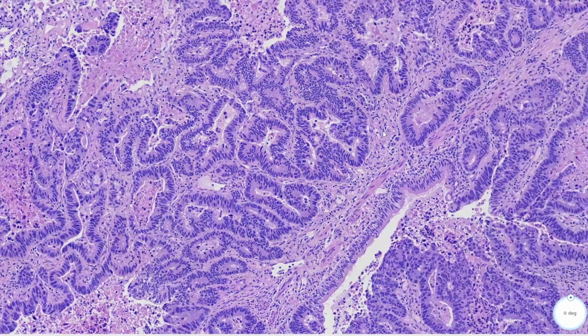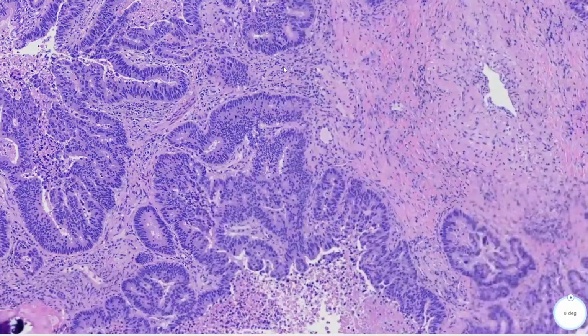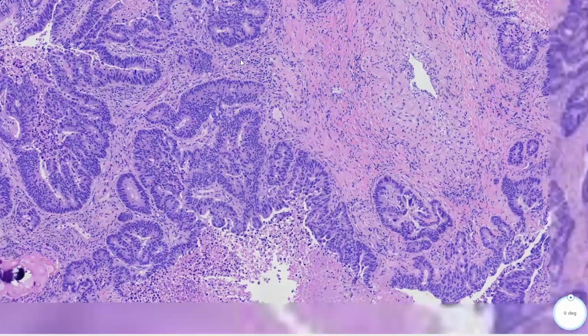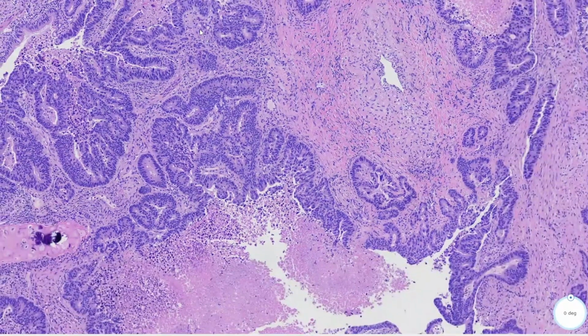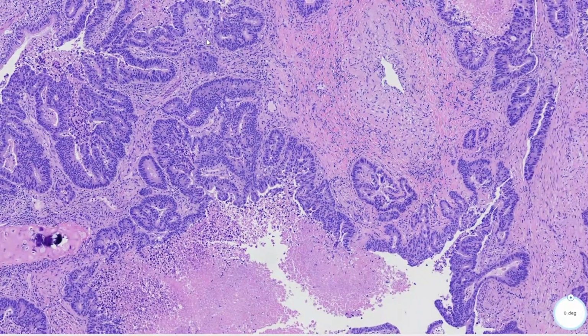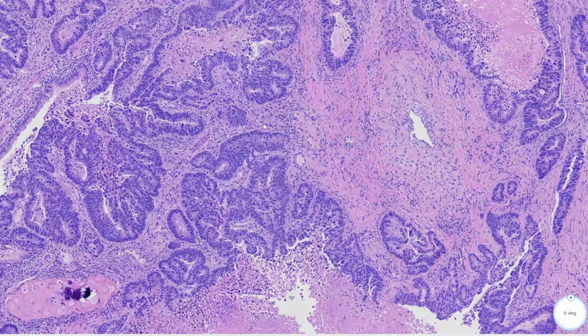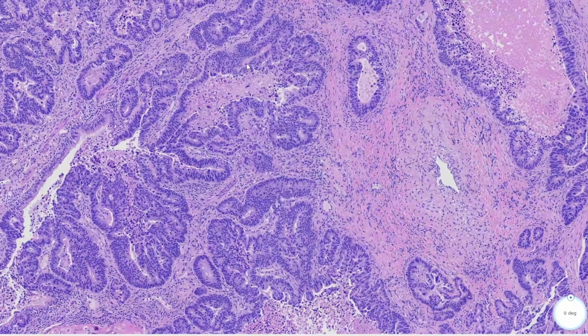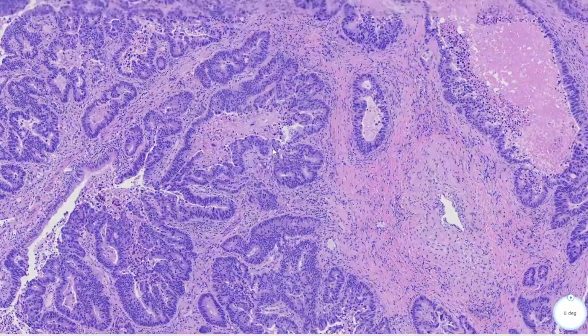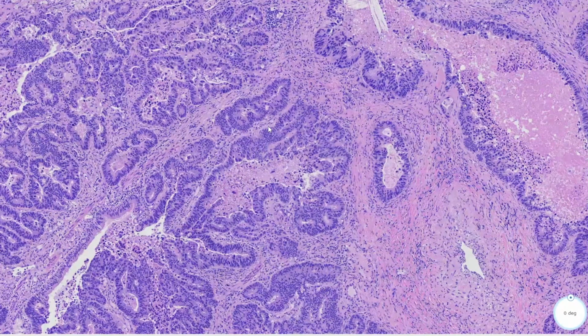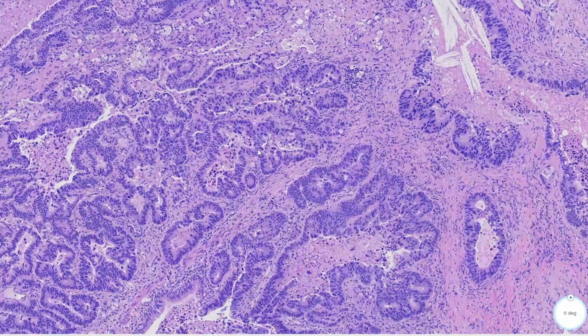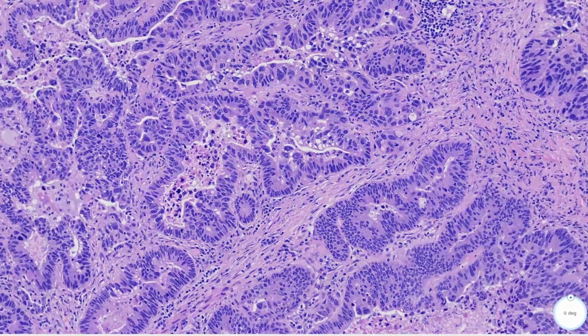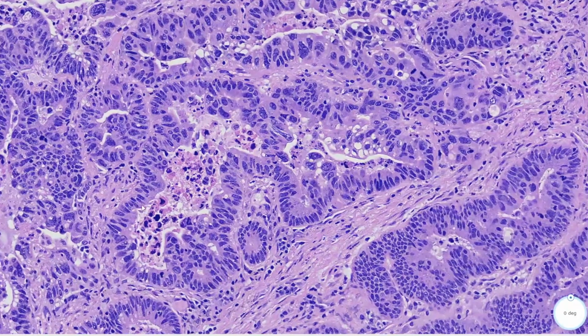You can also notice the desmoplastic stromal reaction associated with this. For an adenocarcinoma, it's important to think whether this is a primary tumor or a metastatic tumor. A lot of times the history can help you a great deal. In this case, the patient had a history of a colorectal carcinoma, as well as bilateral lung masses. And this morphology is very classic for a metastatic colorectal cancer, with this columnar appearance of the cells and this luminal necrosis.